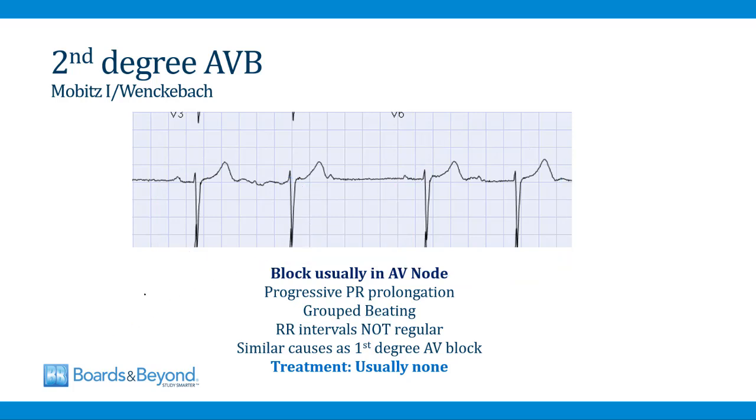And then once more, I've cleared away my ink to show you that in Mobitz type 1, the RR intervals are not regular. This is an important finding to help distinguish Mobitz type 1 from other forms of heart block. So let's look at the RR interval between the first two QRS complexes. And now let's look at the RR interval between the next two. You can see that it's varying. We've got two close together and two further apart, and then we go back to two that are close together. These RR intervals between QRS complexes are irregular, and that's also a hallmark finding of Mobitz type 1.